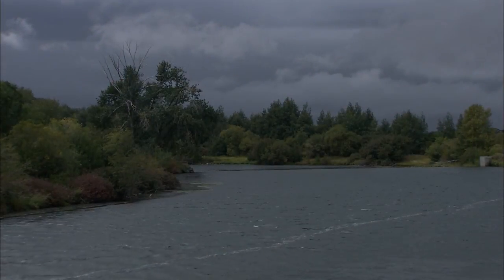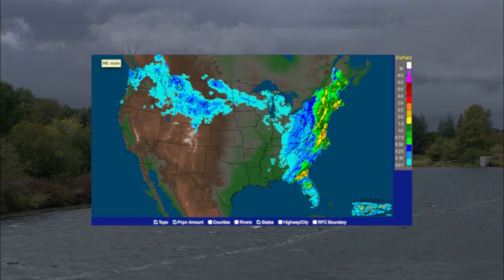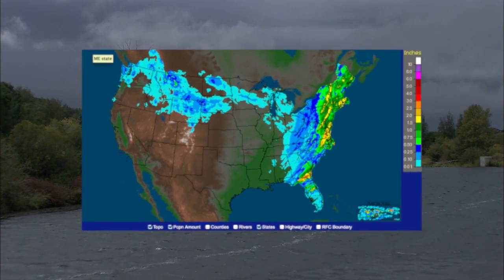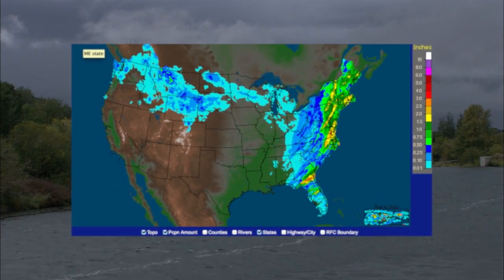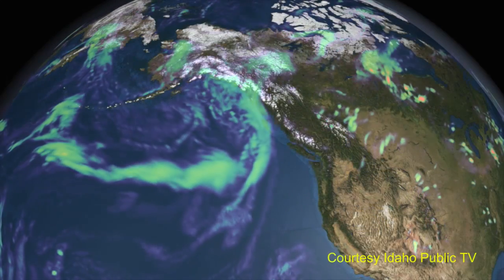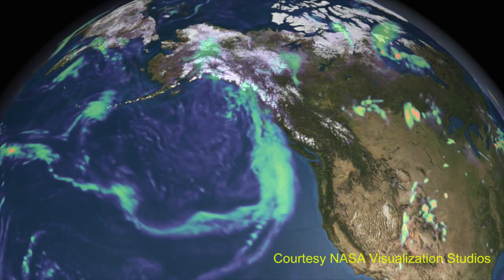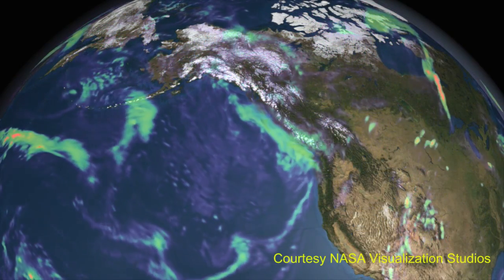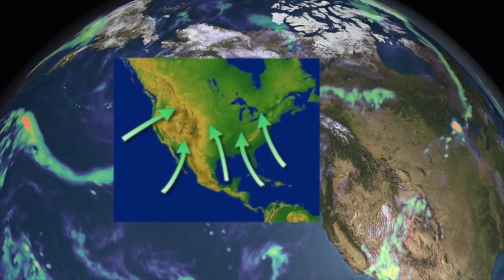What I use as my meteorological toolbox is a computer weather model, kind of like the forecast models that you see on TV. We use tools like that to model storms in high enough resolution, and hopefully they look enough like what can really happen in reality that water resources managers can use that information and say, we might not have the best data set in the past, but we think this looks like what could have happened, and so we can use this information instead.